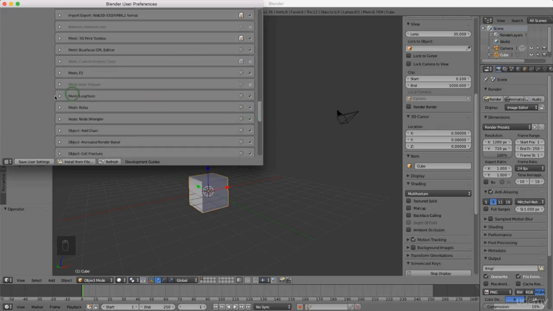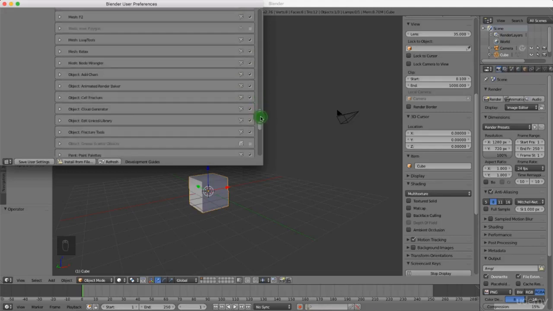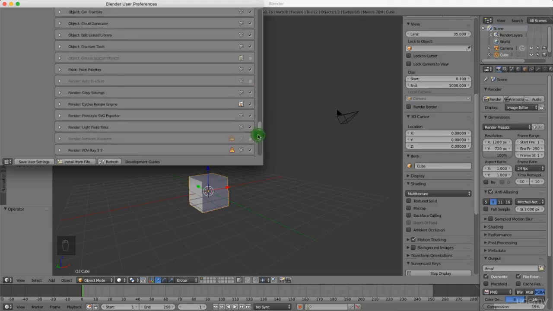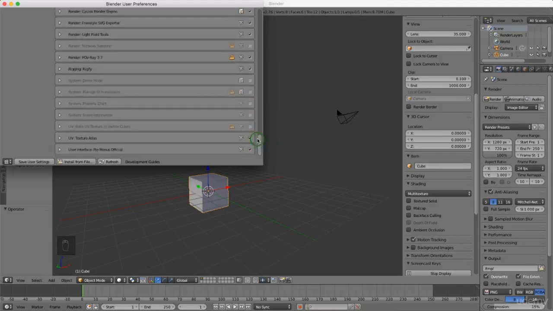There's one especially important one that you need to check, and that's the one down here. It's the one called Mesh and Loop Tools. Put a check mark here. Any of the rest of them, it may be a good idea just for the odd one, in case there's something that comes up in Blender that you can't actually follow along with. So with that done, just left select Save User Settings and just close that down.